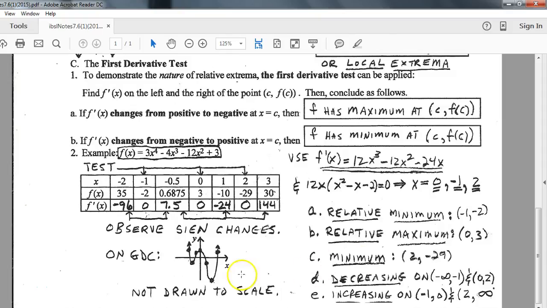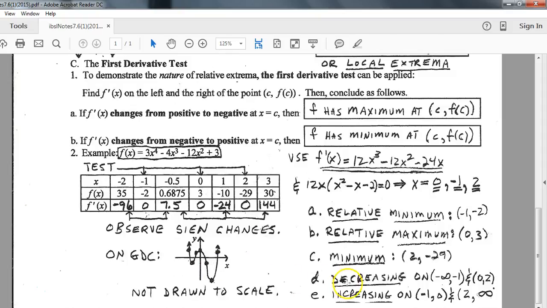Of course, if you had a graph to look at, so if you were to put this into your graphing calculator and graph it, this is what you would see, and pretty easily I can identify this is a minimum, this is a maximum, and this is a minimum. So if I have the graph to look at, I wouldn't have to go through all this. But there are going to be cases where you're asked to show with the first derivative test how you prove that this is a minimum or a maximum. And this is how we would prove it with the first derivative test, and not just saying, well, I'm looking at the graph like we are right now. So that's how we'd prove it.